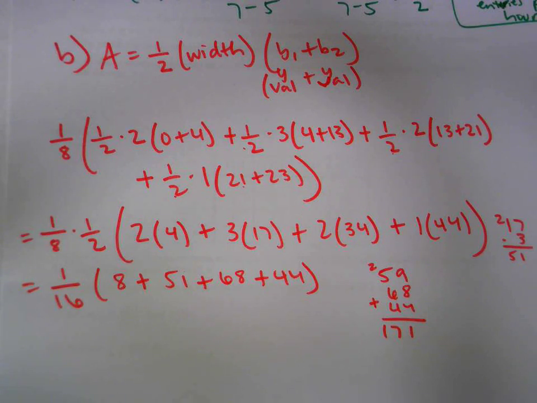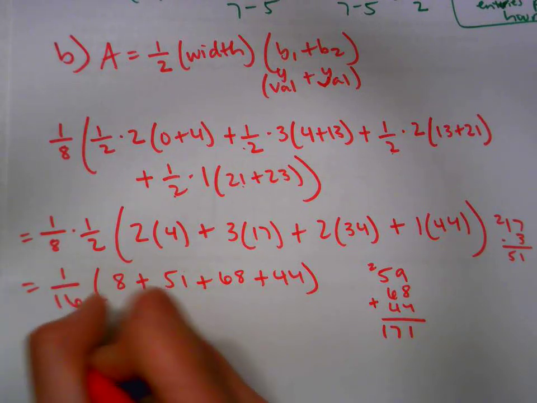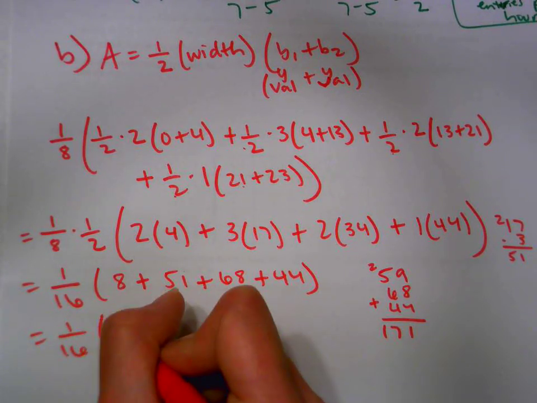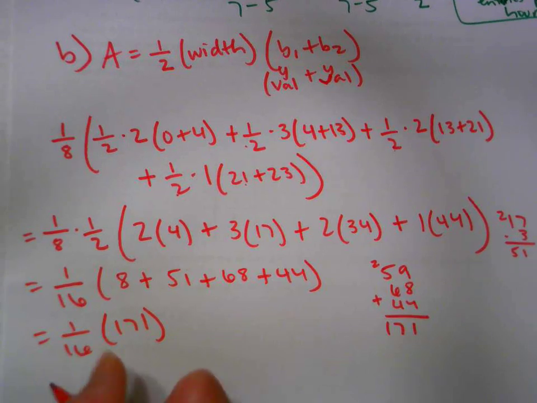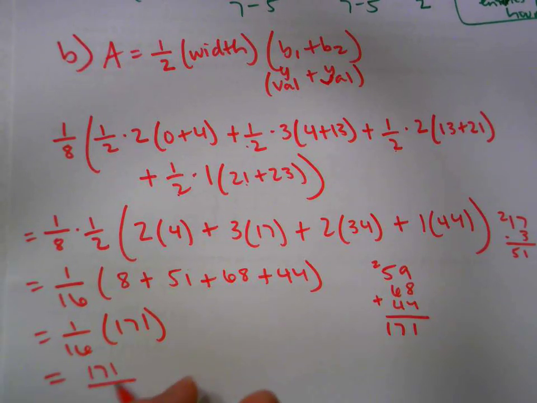Let me just make sure before I keep doing this problem wrong. I should just go with it because this is taking too long, but oh well. I would hate to do a video and make a stupid mistake. Yes, so 1/16 times 171, and you could just leave it like that, 171/16.